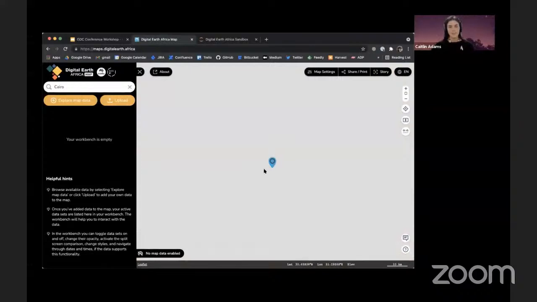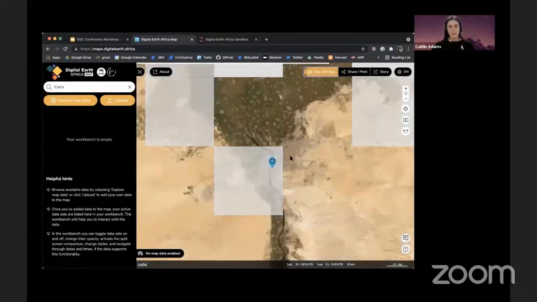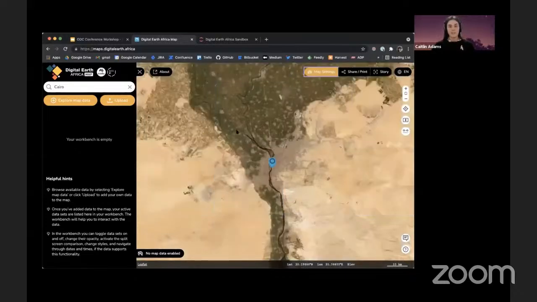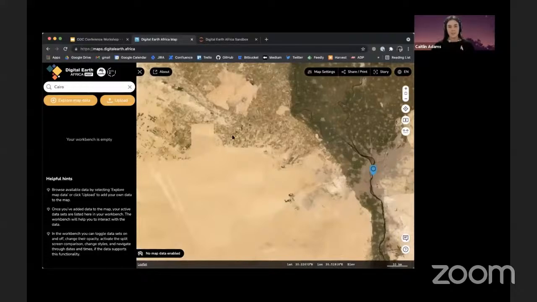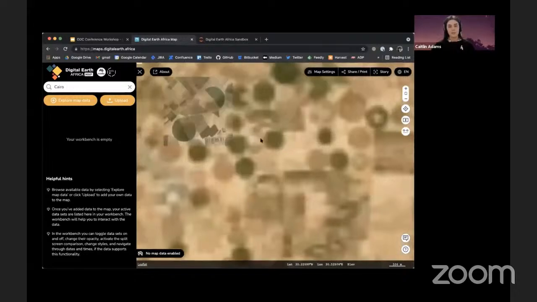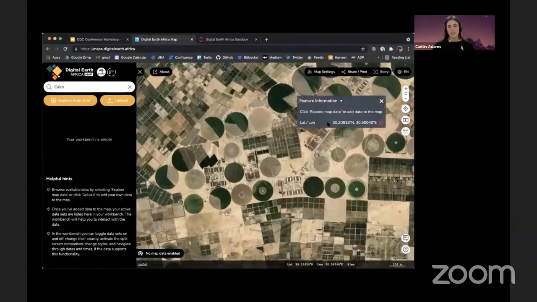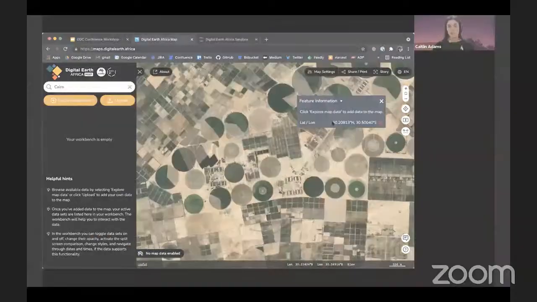And I've zoomed in a little bit. At the moment, this is just a background imagery setting. But once that loads in, I'm going to be able to use this as a guide to find something interesting that I want to look at. So here I'm going to look at these irrigated fields. Okay. So the thing I can do now that's really helpful is that by clicking somewhere on the map, I can actually get some latitude and longitude coordinates.